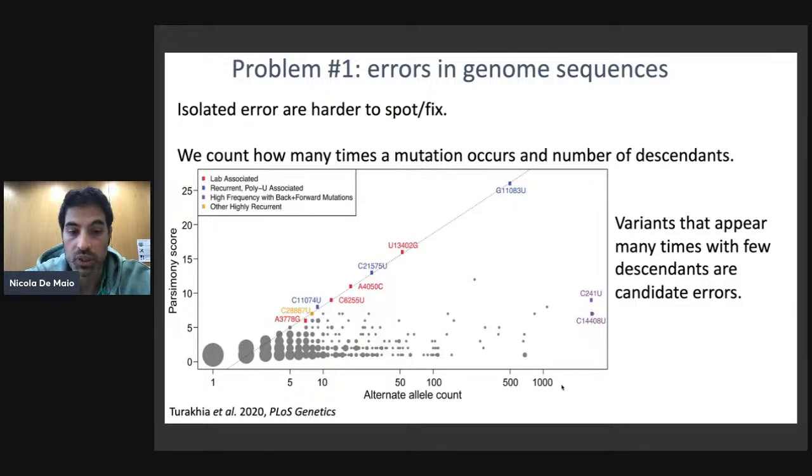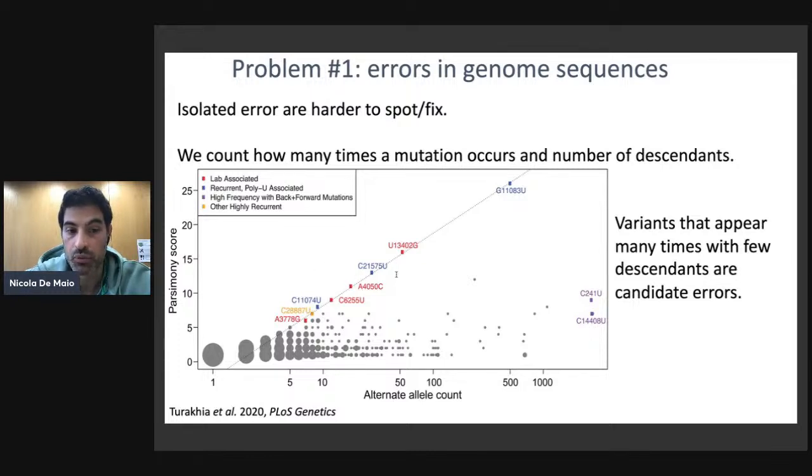So what we can see is that most variants are down here, so they appear only a few times on the phylogeny, and some of them might have many descendants. But we also see that there are some variants that appear many times, as a result of many mutation events. And these in blue seem likely to be real mutations, just sites where mutations are very, very frequent, exactly the same mutation happening many, many times.